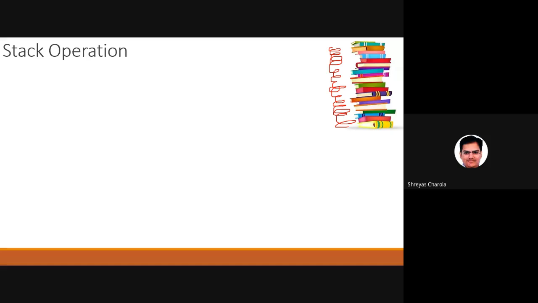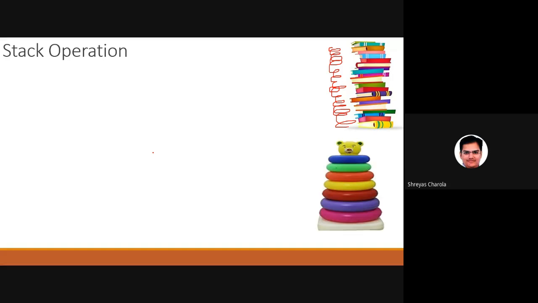So you always take the book which has been put on last, means the last one you put, you will take first, correct? And that is what we call stack memory. That means you are filling the data in a stack memory, but you can access only the data you filled last. Okay, that is what we call stack memory.